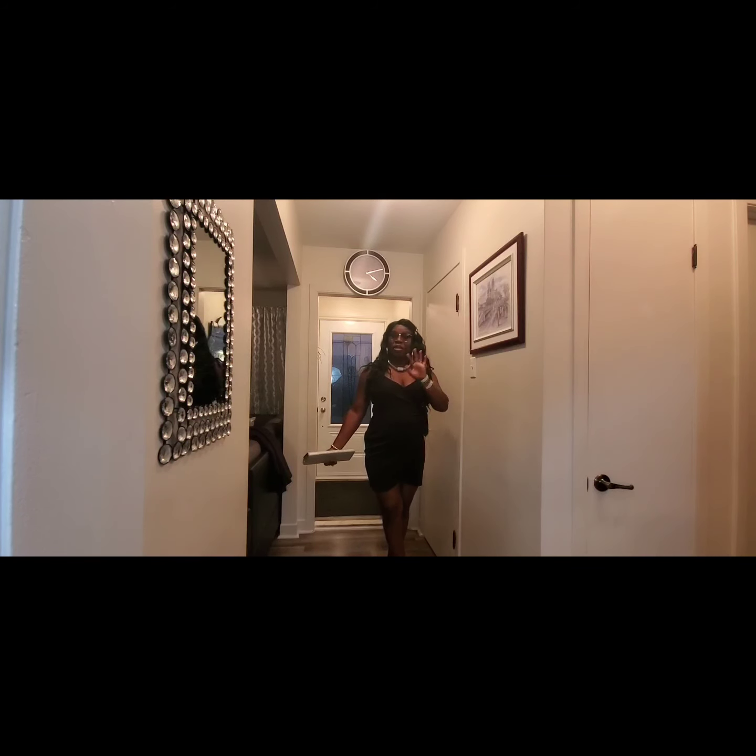You have to be very careful if you leave your house with this outfit and go outside or go on a date or whatever, because this little dress got a slit going on the other side of it. But girls, especially if you have a bit of curves, you have to be careful if you decide to wear something like this outside. Okay, ladies? If you really know a Nika, you will never catch a Nika outside looking like this, okay? It may fit some other girls, but not me.